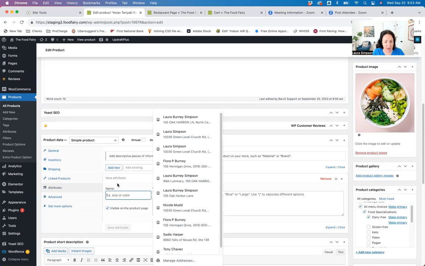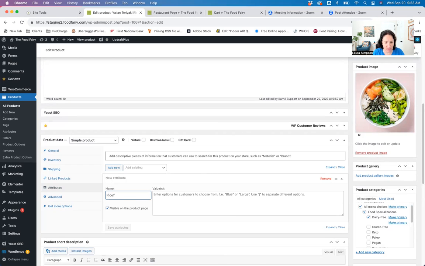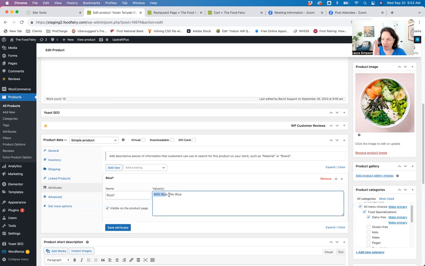All right, so let's say people want to not have rice. So I typed in with rice and then I typed in this strange little character. It's by the brackets, underneath the delete. It's a straight up and down line.